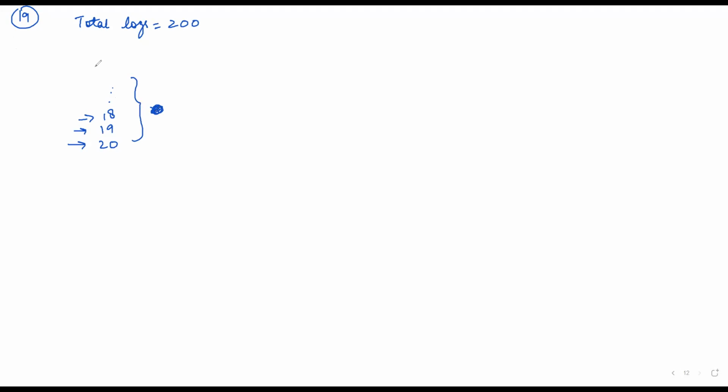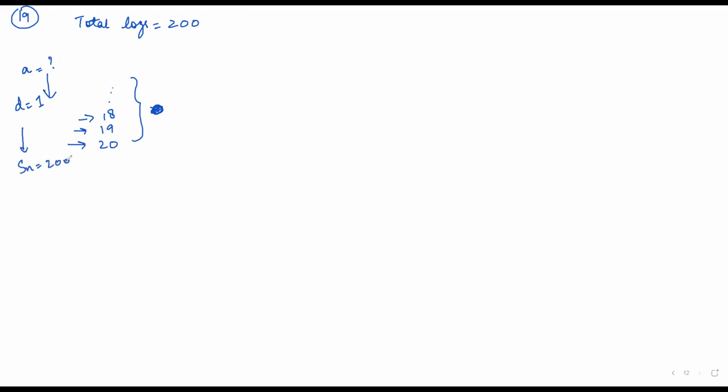If I take it in the reverse order, the first term I don't know, like the initial a, from where I'm starting, right, Harsha? a, I don't know. Now d, I know here. d is 1 because in each step I'm increasing one log. So a, I don't know; d, I know that is 1. And the total, that means the sum, I know that is 200. Is this clear?